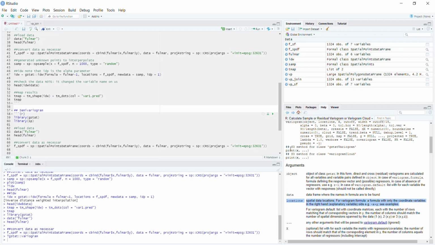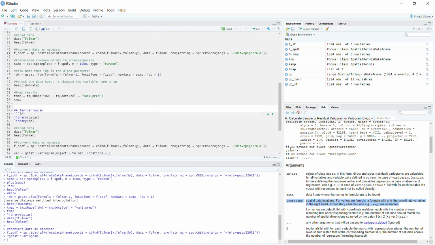So we're going to call the function var for variogram, and we're going to call it gstat::variogram. Again, instead of formula, we're calling it object, and then we need to have our locations, which is the data set. Even though we're calling it object, we're passing in that same sort of formula of the name that we want, which is Fulmer.